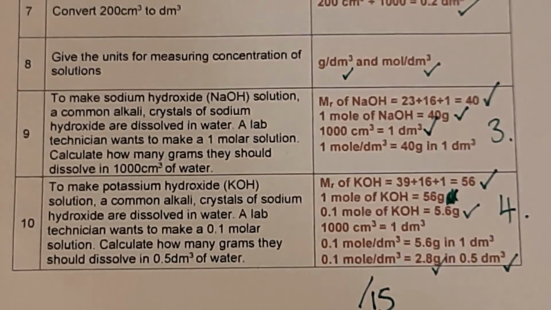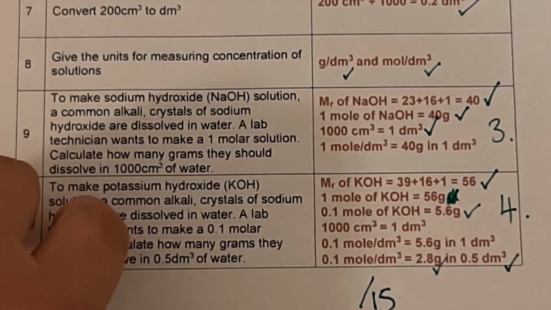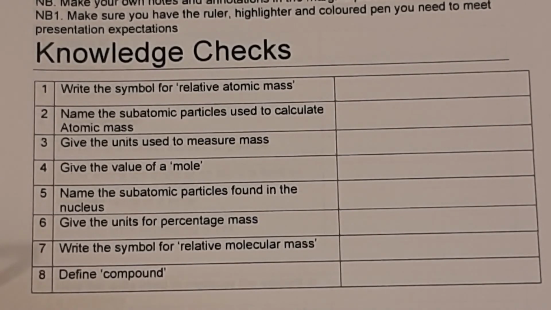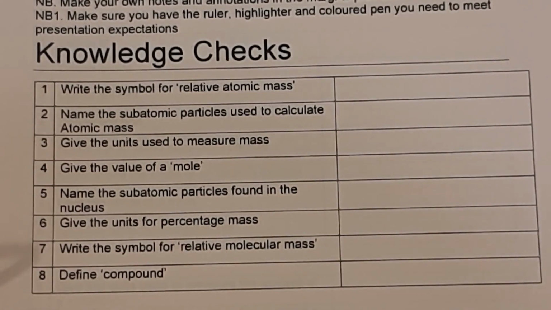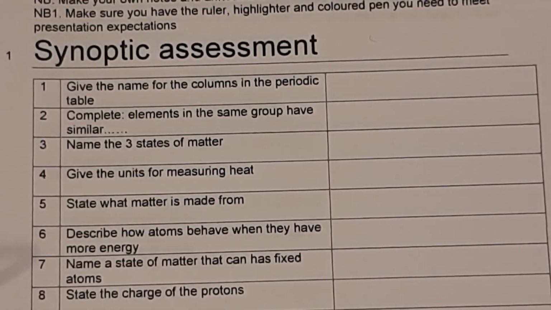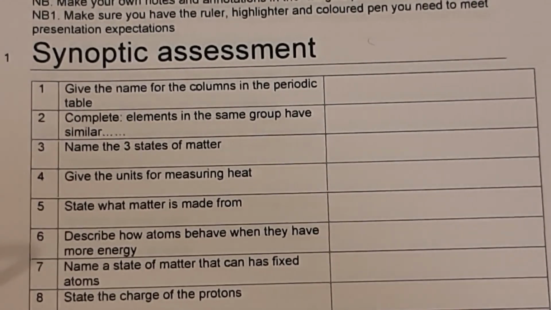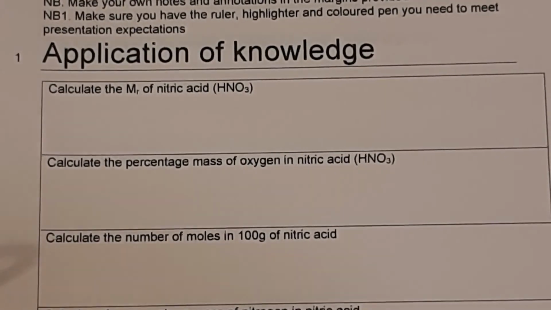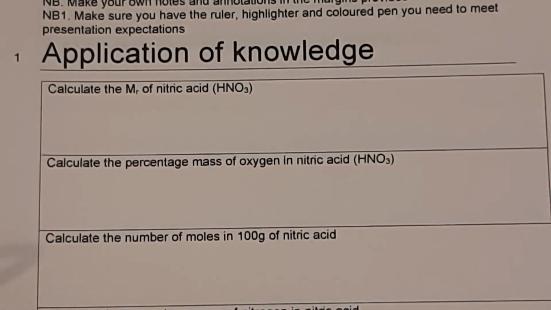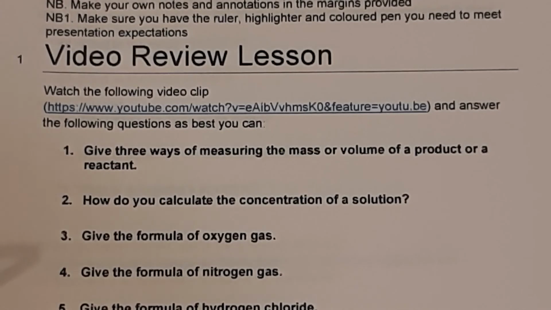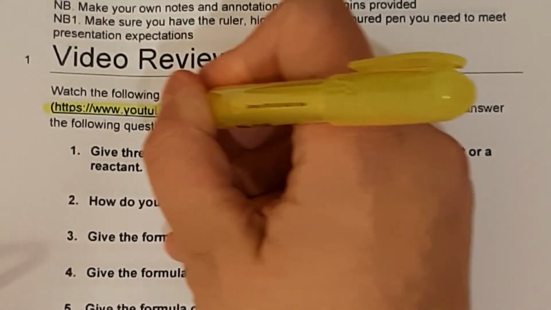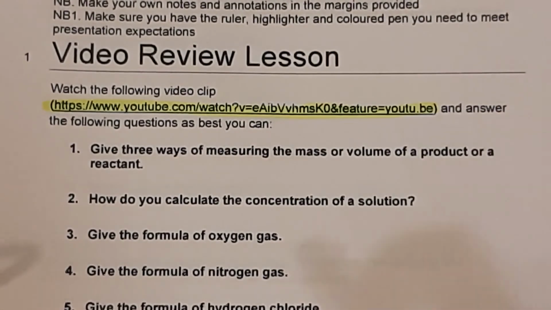Okay, so that's the end of our lesson. Now, this is the last lesson in this series. However, I just wanted to draw your attention to the fact that there are several other sections to this booklet, such as the knowledge checks on page 42 and 43, the synoptic assessment on page 45 and 46, the application of knowledge questions on page 47 and 48, and the video review lesson on pages 49 and 50, which I highly recommend you do, and there is a video clip for those, which is on the document, which you will have a digital copy of, or on the paper document, which you can type in.